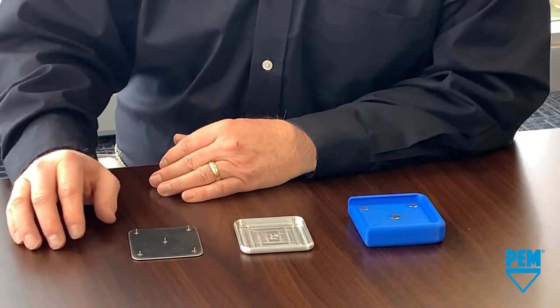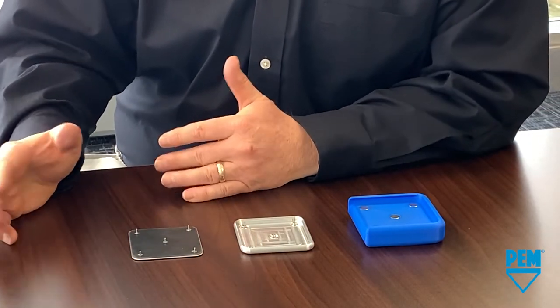Today, we're going to show you a new tool available for you to show potential customers the benefits of the new magnetic release fastener from PennEngineering. So here we have an example of an application where this magnetic fastener can be a big benefit.